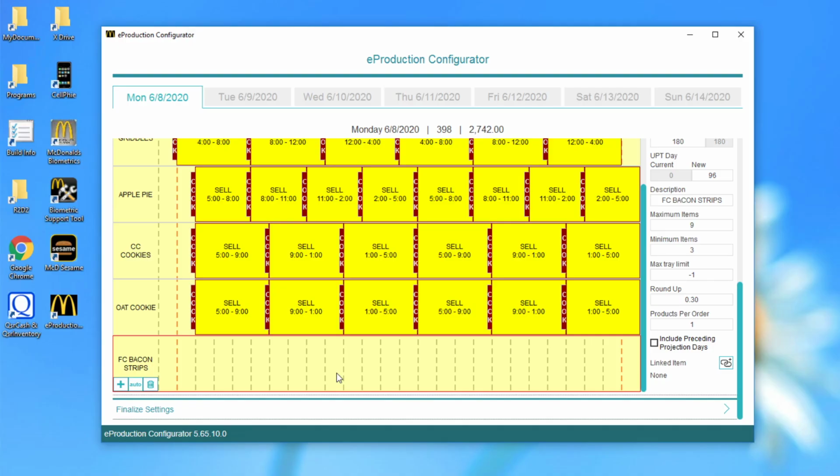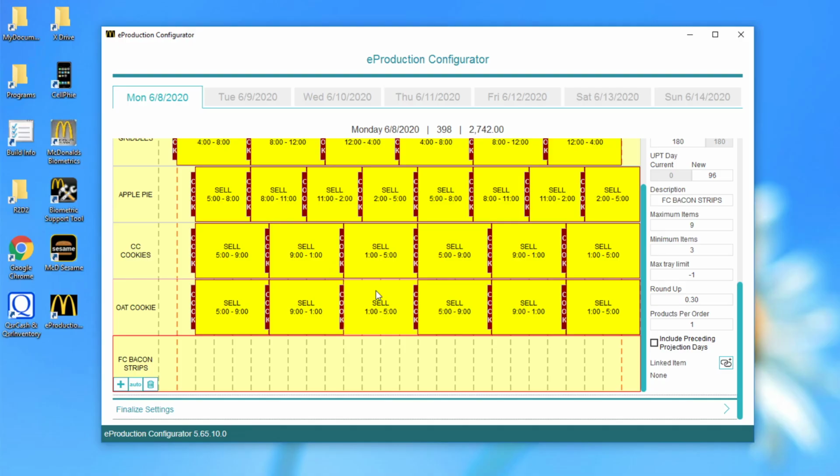So let's talk about the configuration section. A product configuration section will appear to the right of the time segments. Configurations need to be added for every product. Once the product configurations are added to the Bake screen, the configurations do not need to be added each day. Time segments. Time segments are the periods of the day the restaurant schedules to prepare the products.